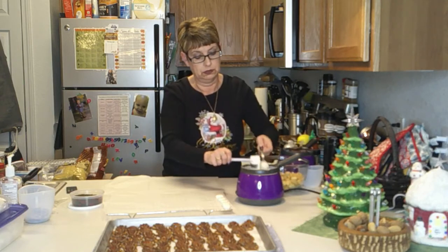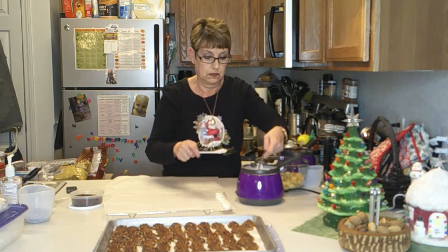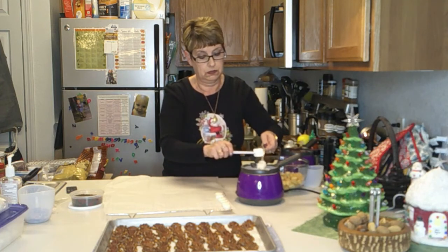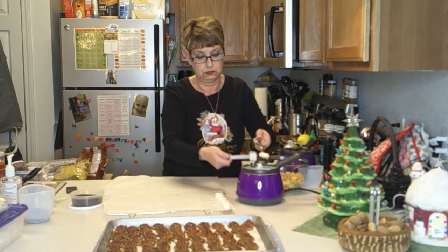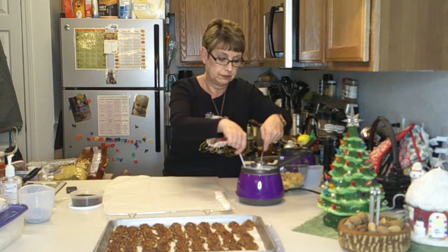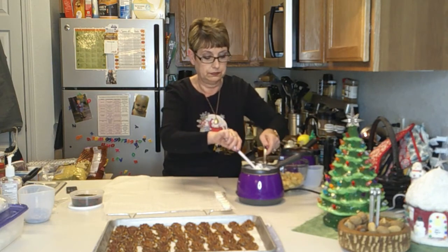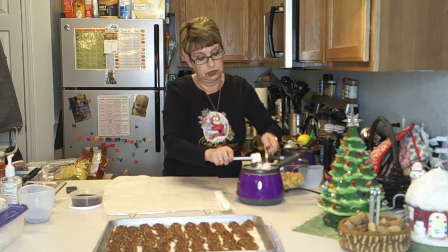I love these. It's so good. This is another sweet, salty, crunchy cookie. It's easy to make. You don't have to heat up the oven.